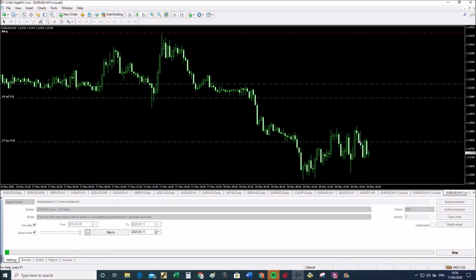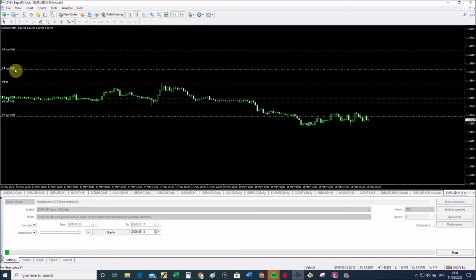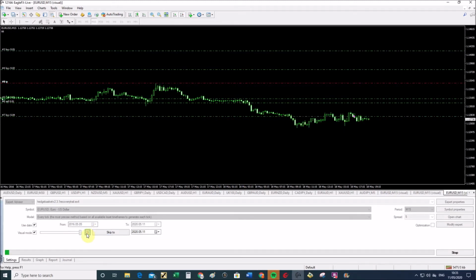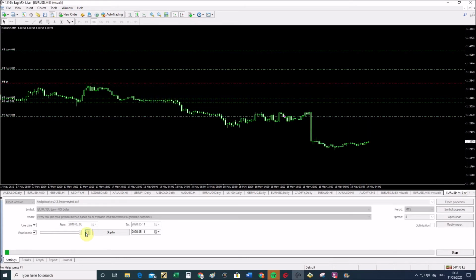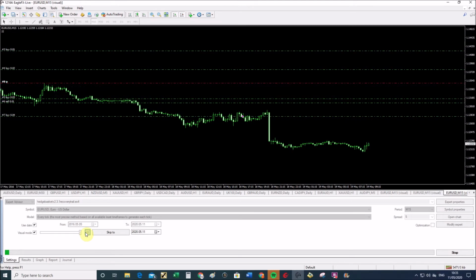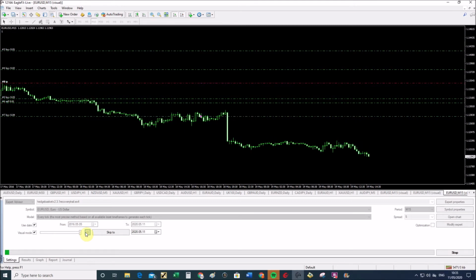Okay, so you can see it's opened a fourth buy here, so we've got a slightly higher lot size. And if we scrunch this up, you can now see we've got 1, 2 buy trades here, 3 buy trades, 4 buy trades, with the take profit getting closer and closer to the price. So we don't need to get huge swings to be able to take out these buy trades. We've still got the one sell trade open here, which is hedging.